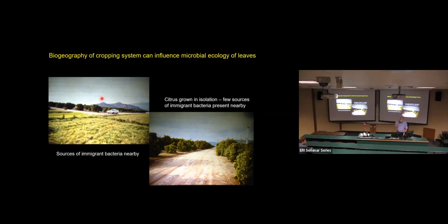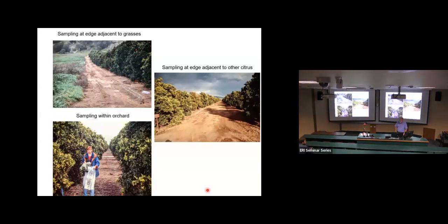So what we looked at then was whether the communities on these citrus trees were very different in this setting compared to this lower setting. And so again, we looked at transects where we had obvious sources of inoculum, like in this case, this is the edge of the citrus grove, and there were other grasses and other things here. And we were going to look at different distances into the grove to see whether the communities on the edge of the grove, where it's very close to the grasses, and then move into the large groves.